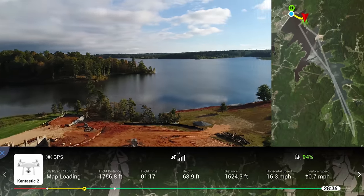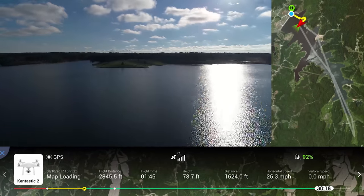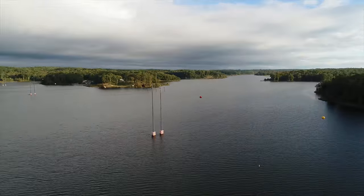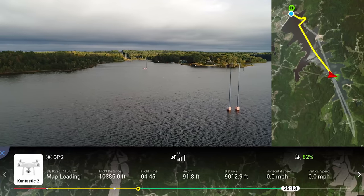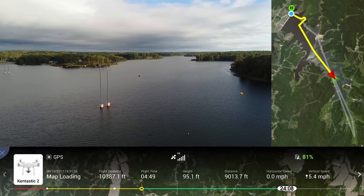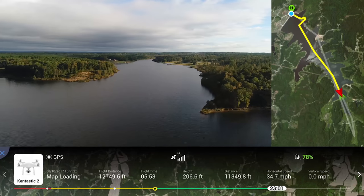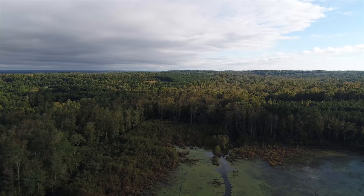So then I zipped out to center myself with this very long lake and headed on down. Whoa, what's this? Oh, it's a wire — the power line. I had to avoid that so I went up a little bit and then continued on my way past the cool house on the left, all the way to the end of the lake.